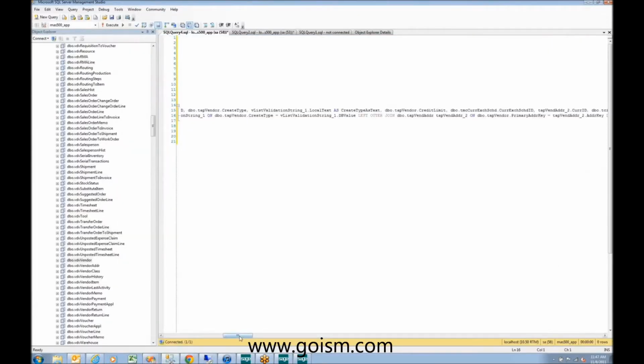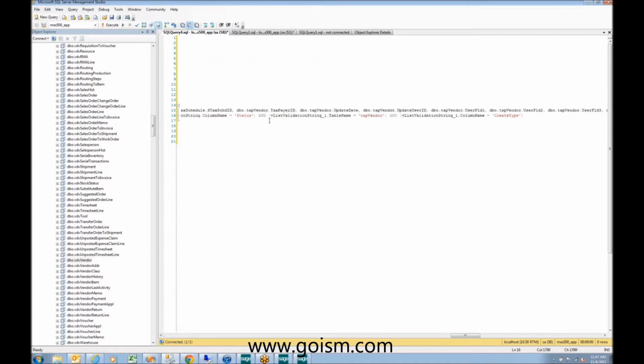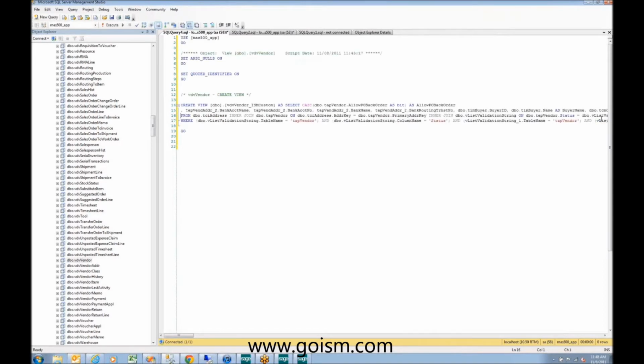So back over here in SQL, we have pulled up this view called VDB Vendor. And I'm going to change this statement to a create. And I'm actually going to call this one vendor. And then I always like to use the exact same nomenclature, but I'm going to call this custom. Now, if you guys are doing work and you want to know something different, you can call this ISM custom. You could call it, you know, if it's going to be Amazing Mail, it could be AMI custom. You can name it whatever you want. And what we're going to do is we now need to go and make sure that I get the where statement out so that I get this clause correct.